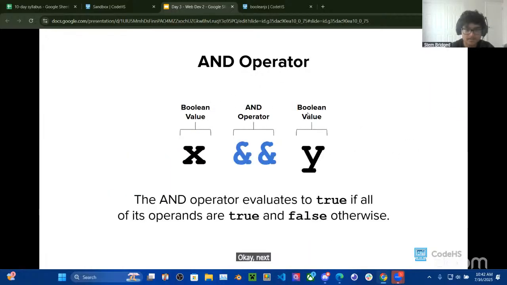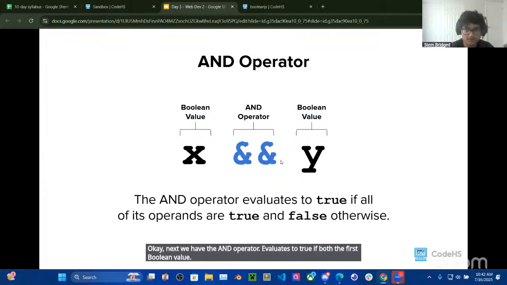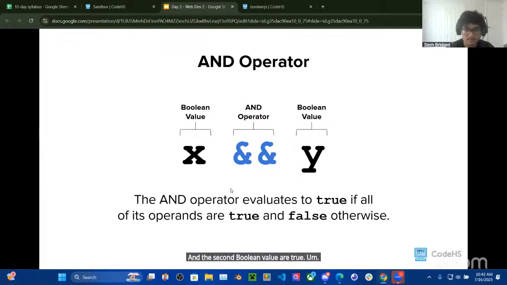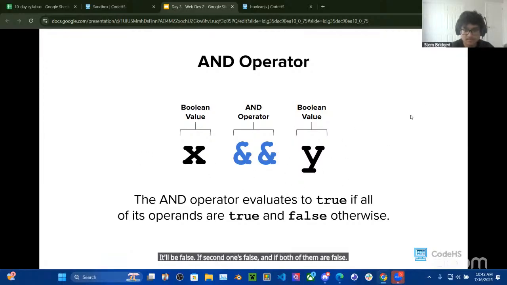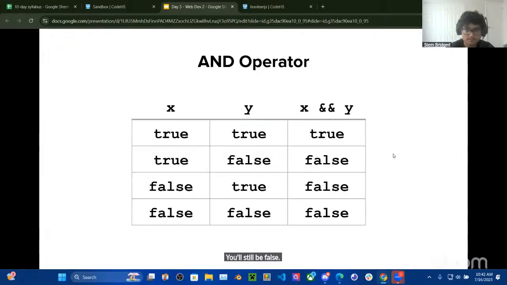Okay, next we have the AND operator. It evaluates to true if both the first Boolean value and the second Boolean value are true. And it'll evaluate false otherwise. So if one of them is false, it'll be false. If the second one's false, and if both of them are false, it'll still be false. Okay, here is a truth table.